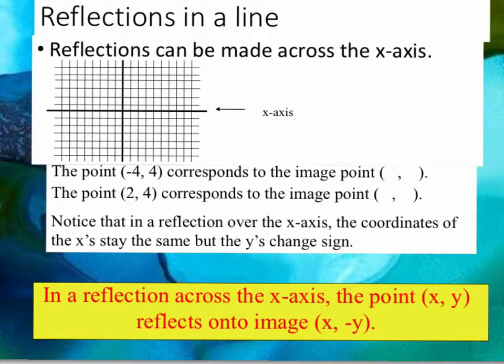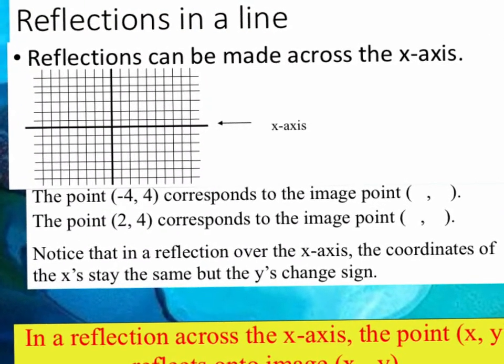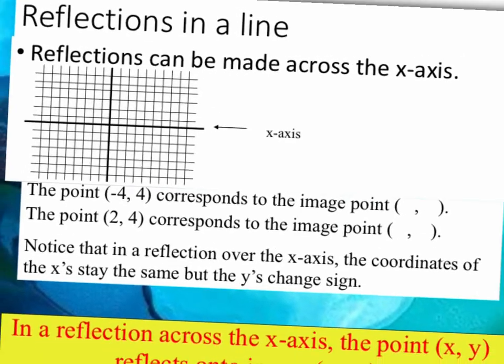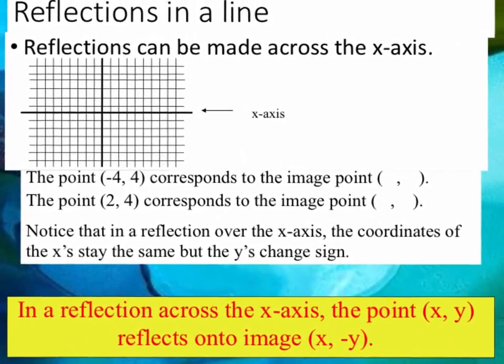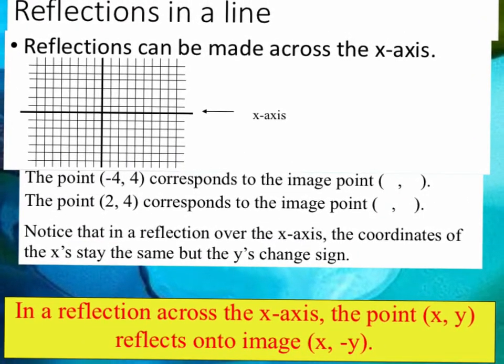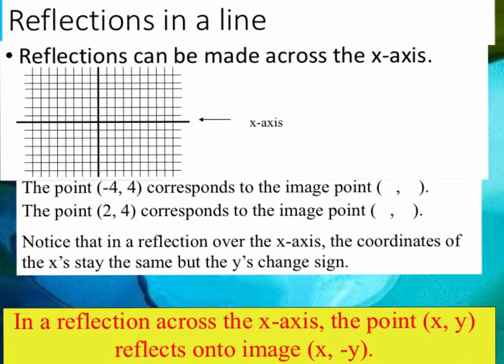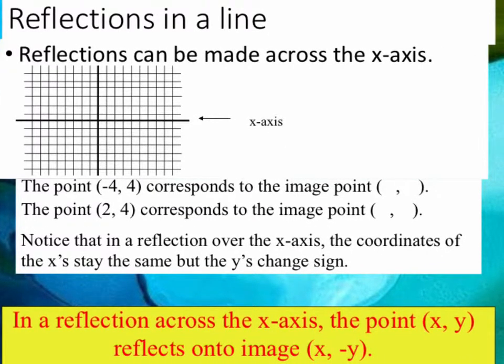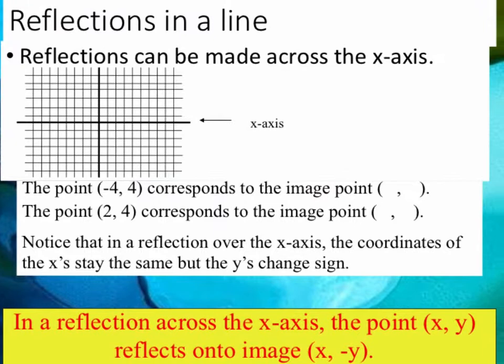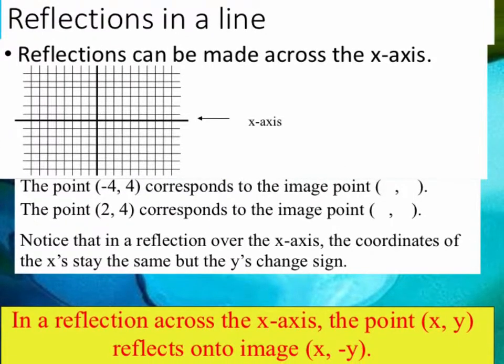Okay, let's begin. We have 2 examples here. We're going to reflect these 2 points, the point 4, -4, and the point 2, 4. I'm going to enlarge it a little bit more so the graph is nice and big for me. Okay, like that. At the bottom, you have information that's going to come in handy next. So just make sure that you write this all down that you see and then follow along with me.